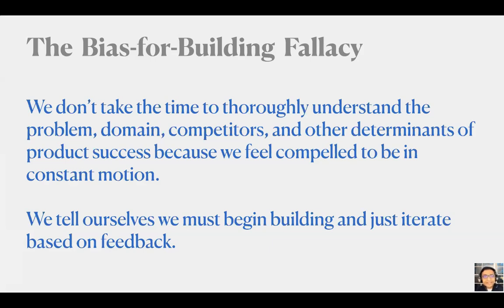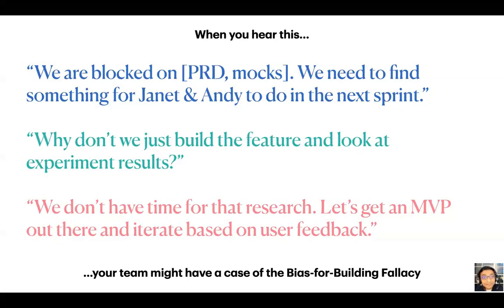Because we can't stand the idea of taking a couple more weeks to get the product spec or experience right up front, we end up building something suboptimal. And now that we have that thing, the IKEA effect kicks in, making it much harder to fix our own bad choices later on. The bias for building fallacy is most common in organizations that value speed. Nothing wrong with that per se, but if you go speedily in the wrong direction, you will end up in the wrong place. That's why teams should value velocity much more than speed. Velocity being a combination of speed and of direction.